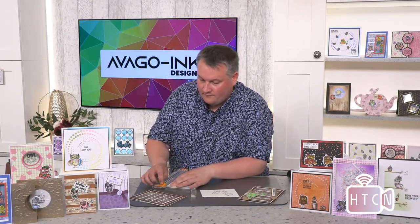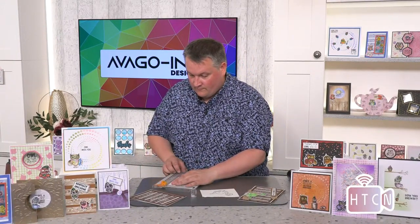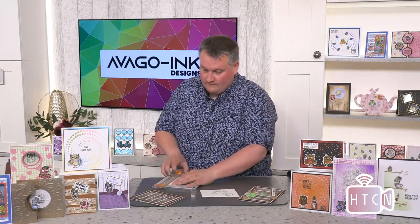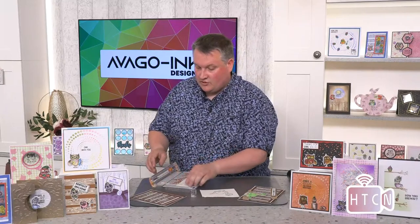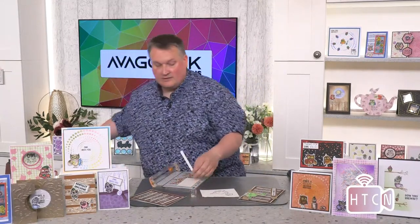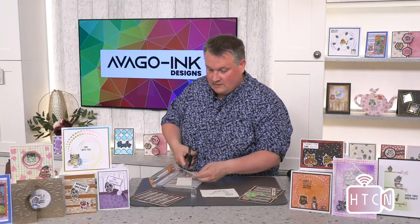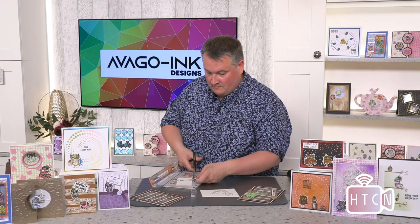What I need to do for this is just trim it down so it's like a strip. If we trim this down using this little cutter, do the same again. And we just trim them ends off, which is probably faster with a pair of scissors just for the end bit. So we'll just trim it so it's at the right length that we need. We'll do the same again.